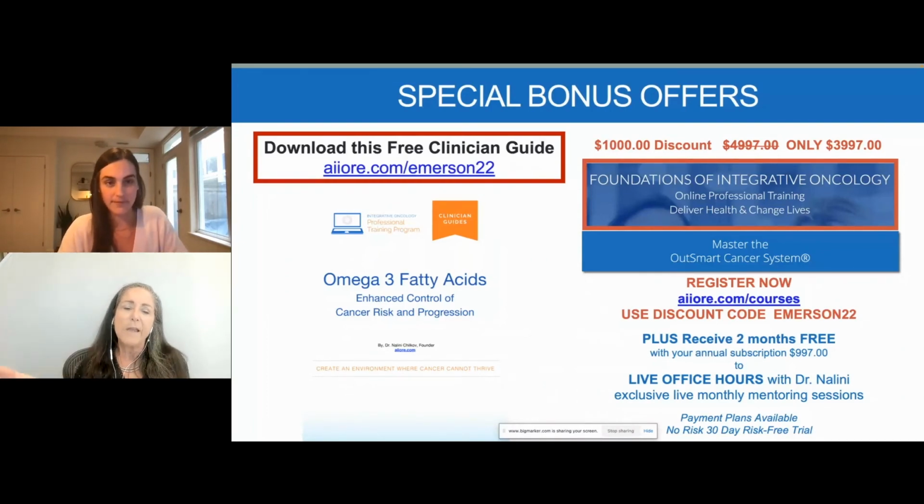So you might see that ginkgo interacts with anticoagulants. But if there's 3 milligrams of ginkgo in a formula, that's not going to anticoagulate anybody. So, you still have to think it through and look at what's the dose. Would it have a big impact or not? If you look up omega-3 fatty acids, it tells you not to use it with anybody on anticoagulants, but we use it all the time because in clinical practice, it's really not that big of a problem. So you still need a mentor, I think. That's how I really learned. And so there are these databases now, but they can lead you astray. But they'll give you some handholds and something to think about.